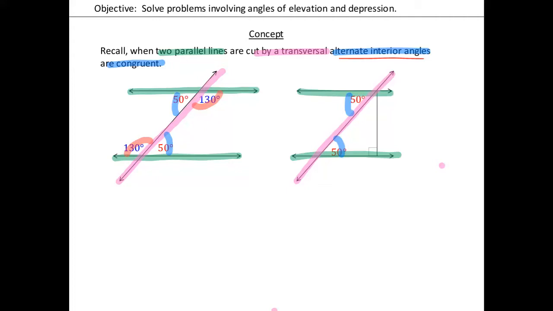These alternate interior angles basically means if you see the two parallel lines, these four angles are the interior angles. They are between the two parallel lines. When they are cut by the transversal, the ones across from each other, diagonally on the opposite side of the transversal, are congruent. Those are called alternate interior angles. In the triangle, I can build a triangle by having a vertical line drawn here, and then I have a right triangle. Therefore this angle outside is going to equal this angle down here.